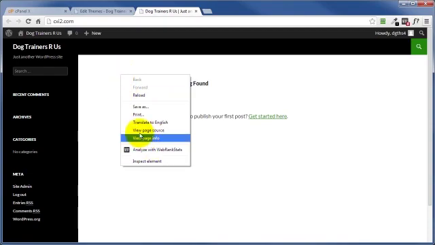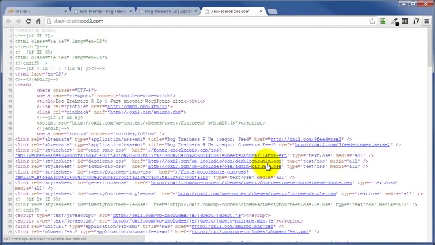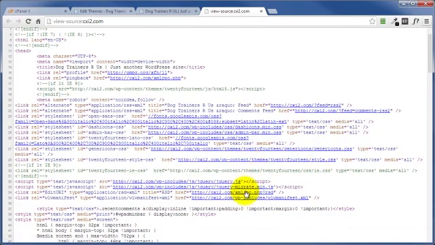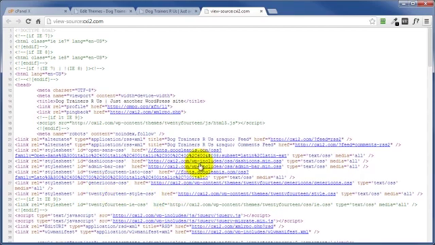Right click and left click on View Page Source. As you can see, all those items up here where version 3.9 was showing are not showing any longer. So all footprints are gone. That's probably one of the more important security measures. Again, only if you're accustomed to using an older version of WordPress. If you regularly keep your WordPress site up to date, you really don't need to mess with this at all.